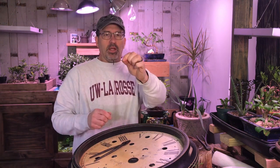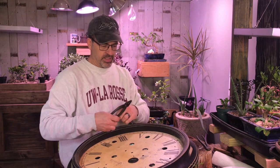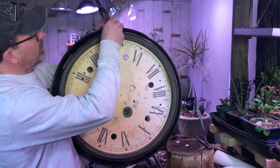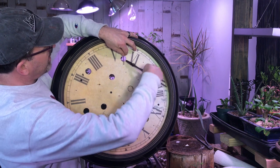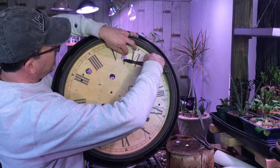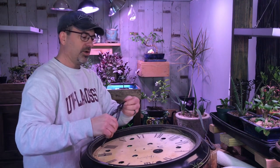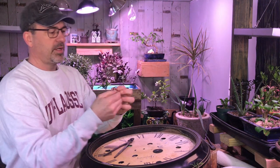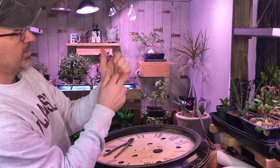So we're gonna go ahead and then measure by placing this right here on our hole. And then I'm going to grab right about where I need to bend it, right about there, not going to hurt myself. And then there's my other bend. So now I have my staple, my big staple.